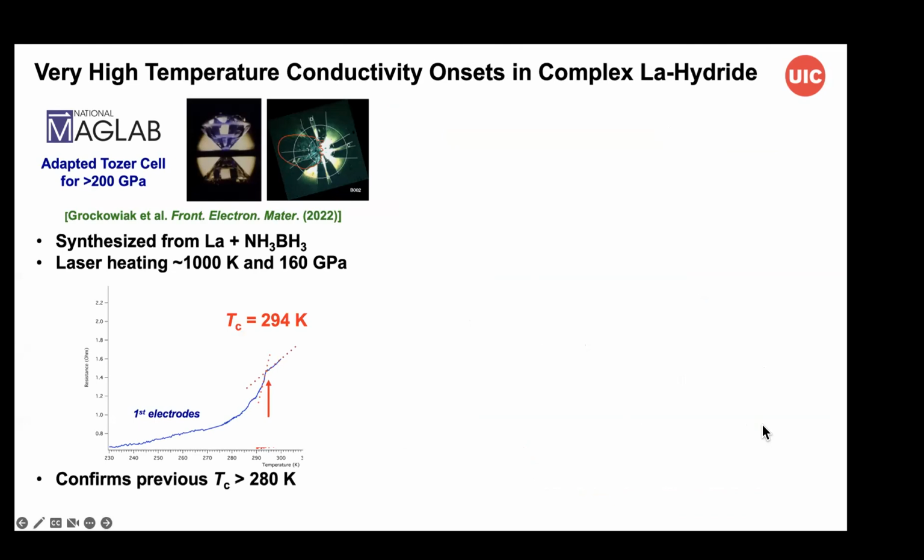The goal of this experiment was to do careful measurements of magnetic field shifts and the Meissner effect. And then these experiments found that in this one experiment that was quite intriguing, an initial TC with a kink here, or evidence for some kind of behavior change in conductivity around 294 Kelvin, consistent with what we found in earlier experiments done with lanthanum and ammonia borane as the hydrogen source.